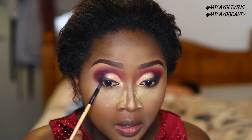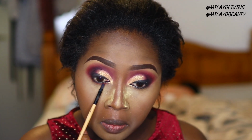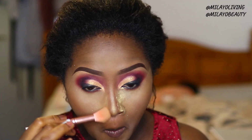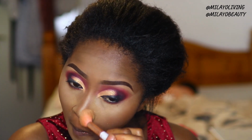So I take a smaller brush and I use the shadows I used on top to blend the bottom as well. I take my compact powder, Bare Minerals, I think the shade Hazelnut. I use that to dust off all the setting powder and just give my face a more unified look.